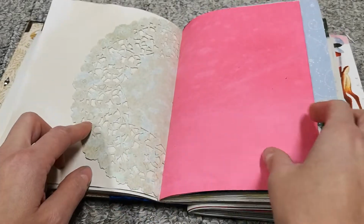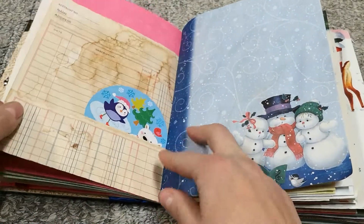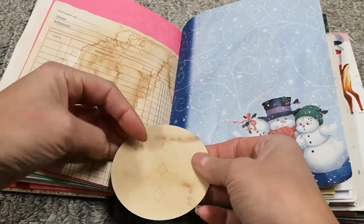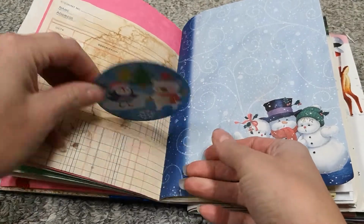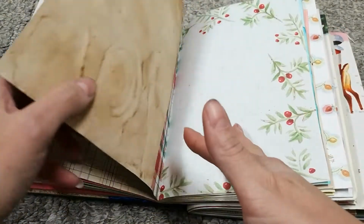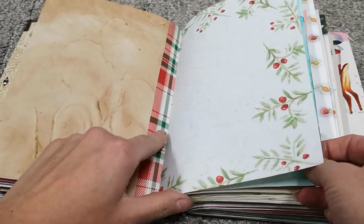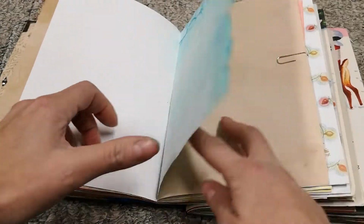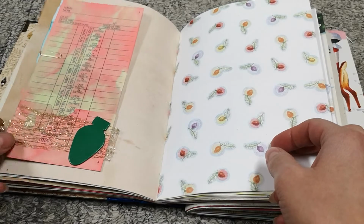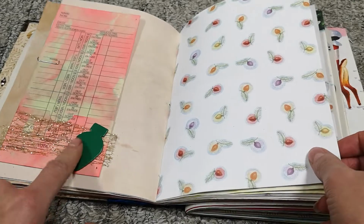I think these are vintage doilies. I was determined to use up more of my stash, so I went through my Christmas drawer and I pulled out a whole bunch of things. I backed this with, I think it's tracing paper. I'm not even sure. I coffee dyed it a long time ago. I've had these forever, so I pulled them out, added some washi tape. Just used a time card to make a little pocket. I added some gold trim and a chipboard piece that I took the back off so it wasn't so thick.